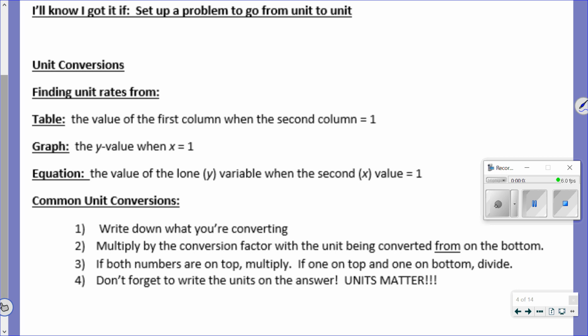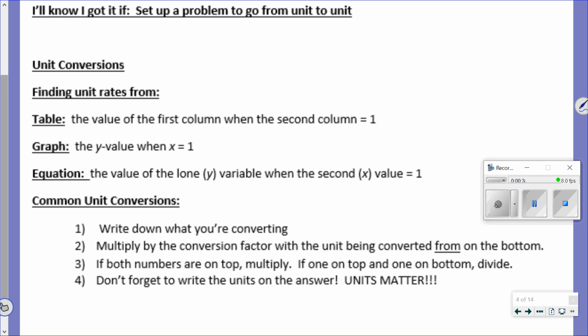Okay, today what we're going to do is a couple different things. Up to now we've given you a lot of different ways to look at things. We've given you tables, equations, and graphs, and you're able to analyze each of them. Especially with the tables, you're able to find a common unit for comparison, or make one so you can make a comparison. But today we're going to give you the information in different formats and ask you to make a comparison based on the different formats, okay?